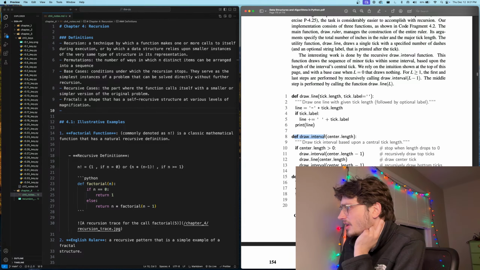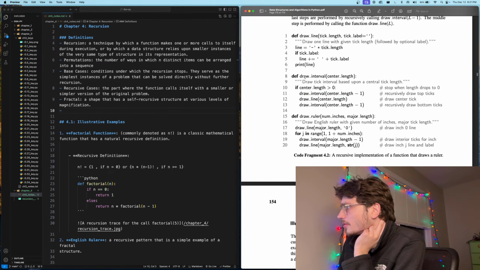We have draw interval, which takes in the center length. If center length is greater than 0, draw interval with center length minus 1, draw line, and draw interval again. Okay, so this is where the recursion happens right here.